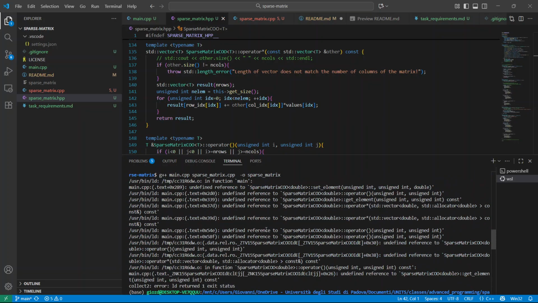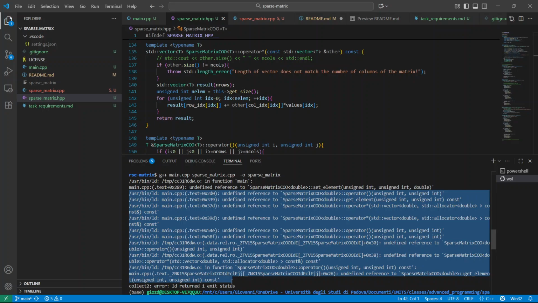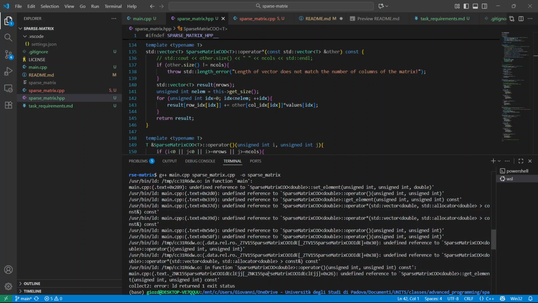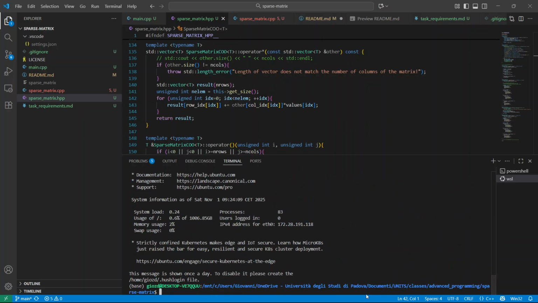In fact, these are all the errors that I received when I first compiled with distinct definition and declaration files.